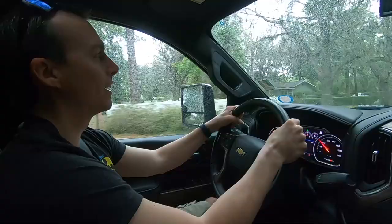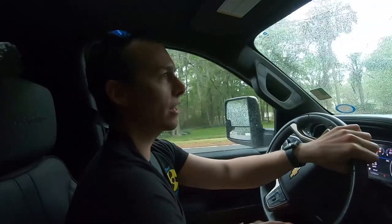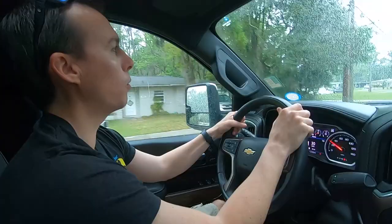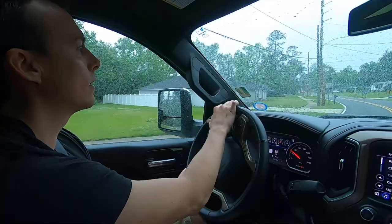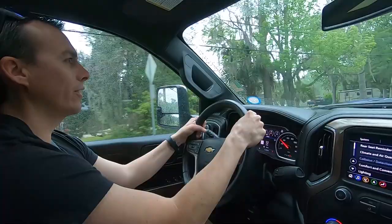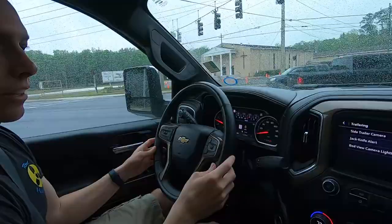You get warnings and your seat starts vibrating. A big truck like this, turning is going to be a big thing. What's neat is the cameras — when I go to pull out, I've got cameras showing me a 360 of the car so I don't turn into a pole or pull a trailer over a curb. Trucks have come a long way in terms of the ride. Our old truck — you go over bumps, you feel it. It'll be interesting seeing how the shocks do on this newer truck.